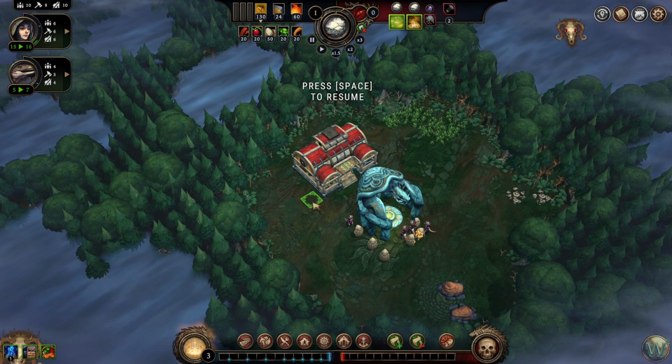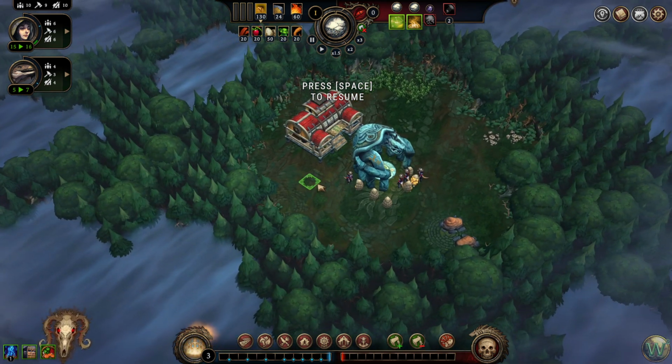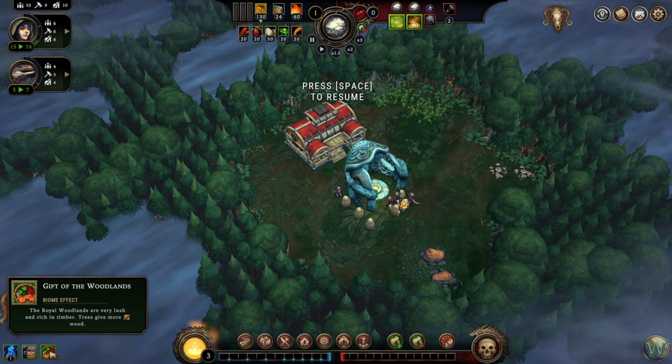For this portion of the tutorial, I have started a town in the Royal Woodlands, and this town has a reasonable number of resources available in the starting glade, and we can also inspect the trees. We also have down here the list of effects on this game, and it always includes the biome effects that you get for the biome you chose.